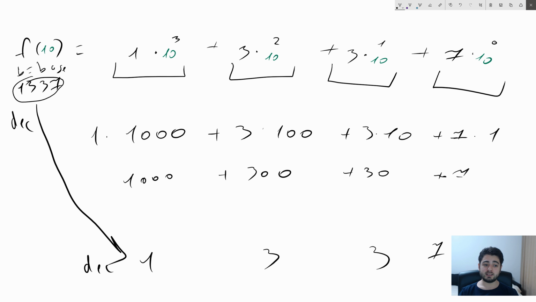Let's take exactly the same number, 1337, but in octal, right? And octal means base 8. Sometimes a notation like this is used, so we have a 0 and a letter O to denote that this number is octal. Because the octal system, base 8, has fewer digits than the decimal system, if you look at a number, all the digits could be from the decimal system as well, or they could be from the hexadecimal system as well. You don't really see it. So we need a special notation, and this is the notation.